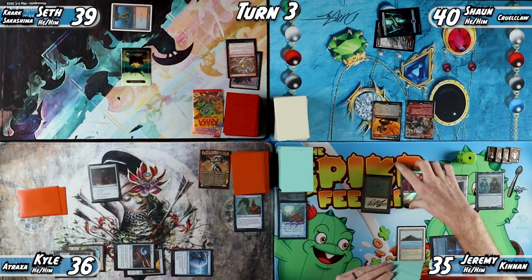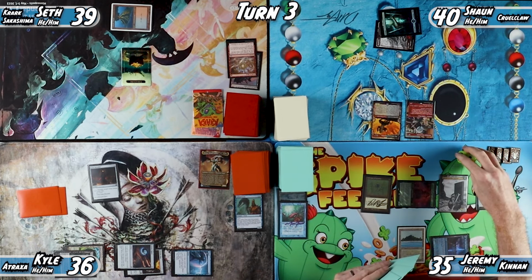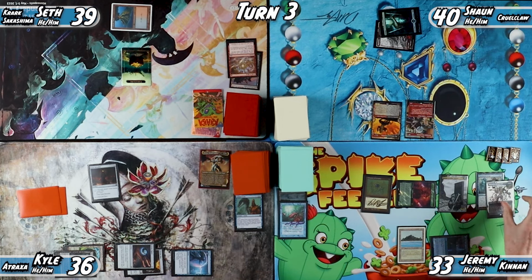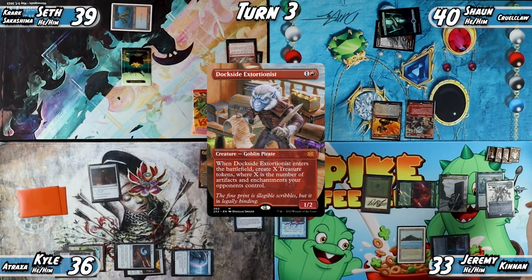I wish. That would be so cool. I'm going to tap for two more colorless, going up to three colorless. I'm going to use all three colorless and pay two life, going down to 33. No, Phyrexian. Phyrexian Metamorph. Cool. Dockside. More treasures! Off of Dockside, I get another four treasures, that's eight treasures.